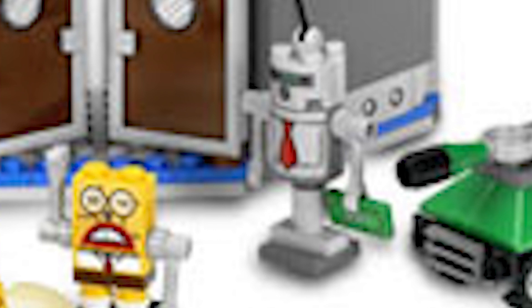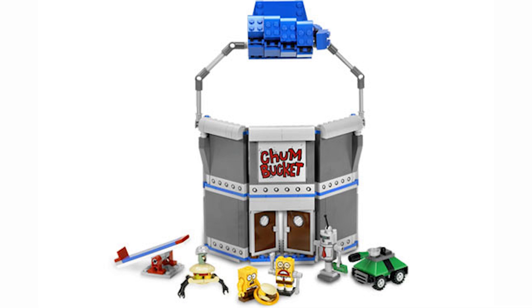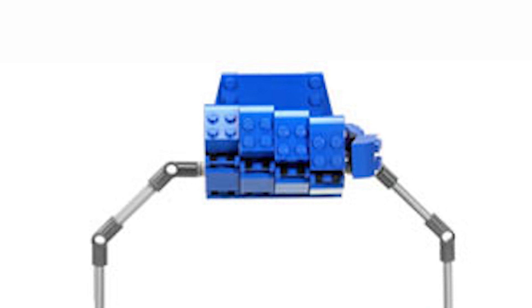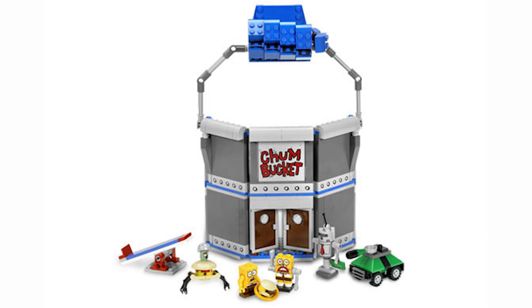They're really alright minifigs, though their arms come off so easily — you can just move around and those arms are so loose, which is ridiculous. But otherwise, they're pretty cool figures. Moving on, we have the Chum Bucket itself, which is the build of the set and it's a pretty great build. The Fist is my main problem with it because it's so hard to keep intact and get in the right place. The exterior is really good and really accurate to the show. The door's printed, which is really cool, and those doors just look really nice — a lot of these doors on the old SpongeBob sets just look great.